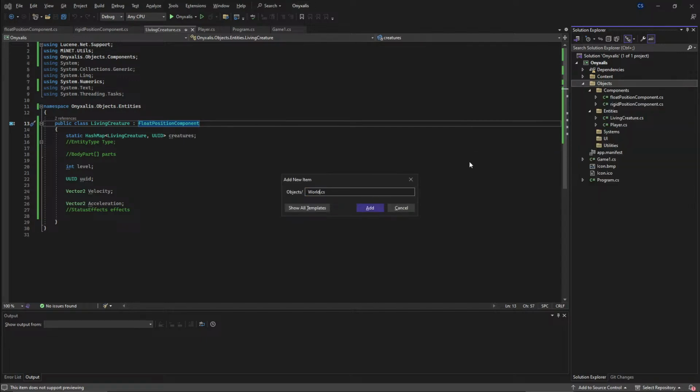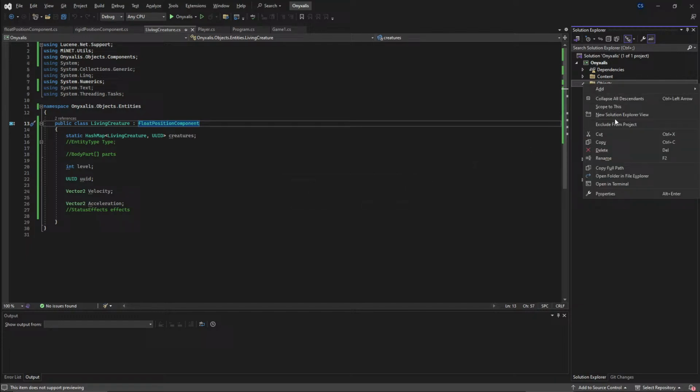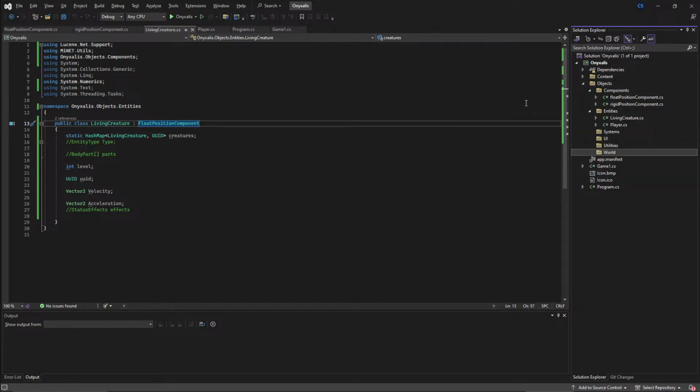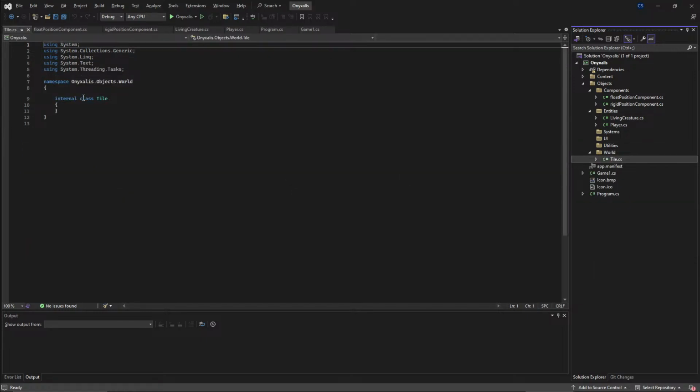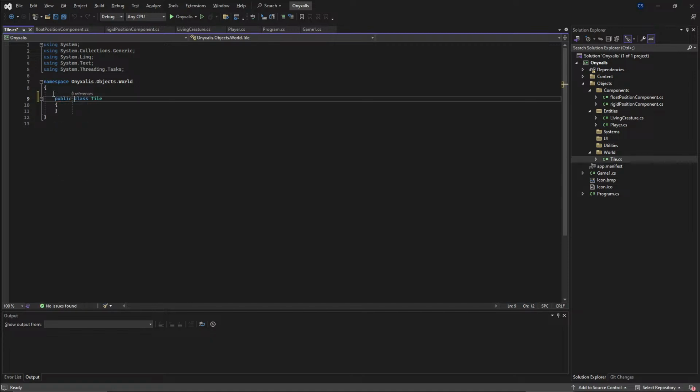I make a world folder. World item file. Public.